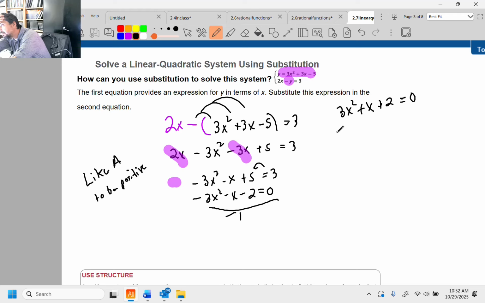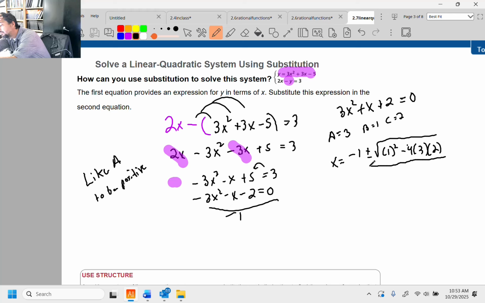What do we do last in here? We have done complete the square and we've done quadratic formula. This one does not lend itself nicely to complete the square because of what x is and dividing by 3. So we're going to use the quadratic formula. So x equals negative b plus or minus, I don't know why I wrote the b. B is 1. X equals negative b plus or minus square root b squared minus 4ac all over 2a.